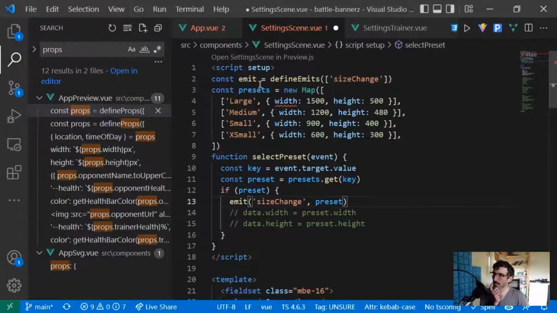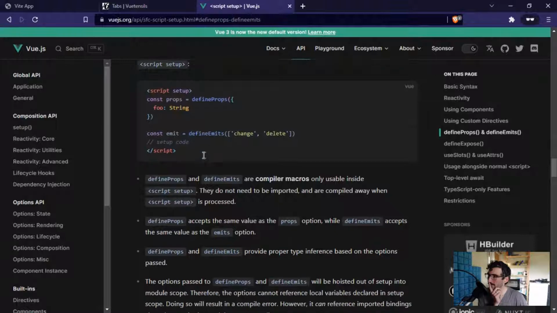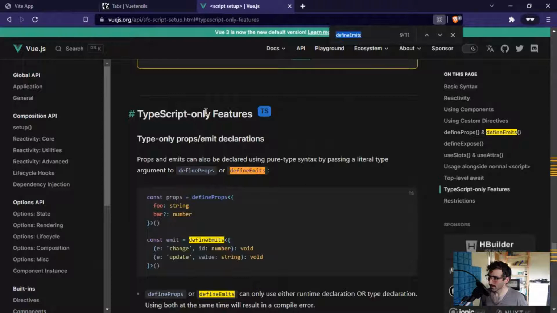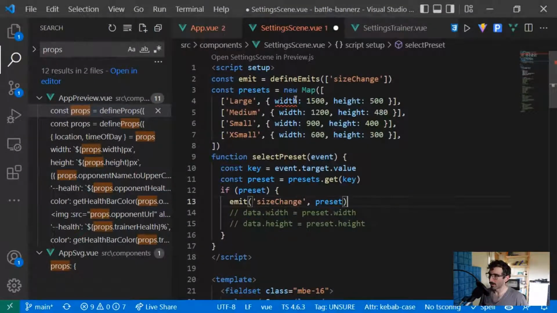I wonder, hold on, I don't think that's the right syntax. Okay, let's see. Define emits. I think I had that syntax a little bit wrong. It's not emit dot size change. It's just emit, and then you declare the event that you're going to emit, and then you pass in the payload.